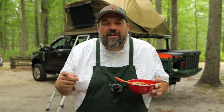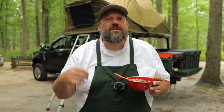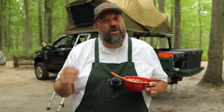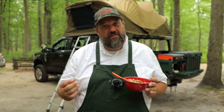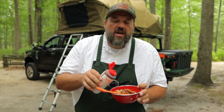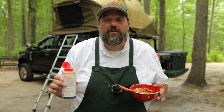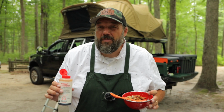Just like with walking tacos or a taco bar at the campground, you can make it as simple as you want to make it or as complicated as you want to make it. This stir fry, though very, very simple, is also really, really delicious. My family loves it. They request it almost every single time we go camping. I think I'm gonna add a little bit more Bachan's. It's always better to put less of the sauce on while you're cooking because people can add a little bit later if they want to. If you over sauce it, that might ruin it for some people in your family.